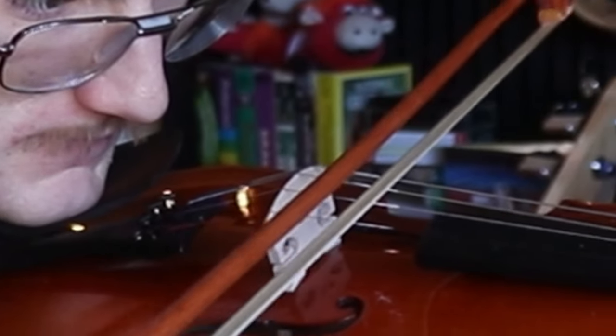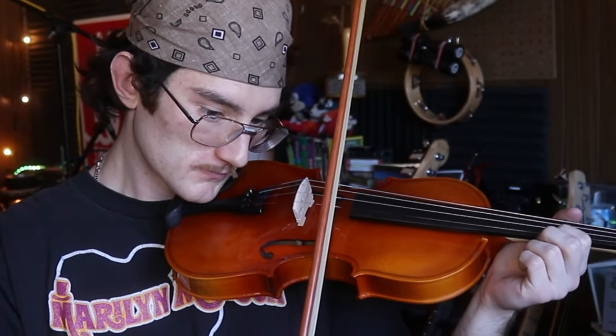Okay, I think I've roughly figured out how to tune it. That took me forever to do. But let's grab a little bow action. So the other little package here that I got is rosin for the bow. Okay, let's see if I did this even remotely correctly. Nice, okay. Yeah, I have no idea what I'm doing, but it's pretty fun. Hopefully I can get some sort of usable sound out of this. I just noticed that they forgot to put stain on the back part of the neck here, so that's interesting. It's kind of a cool look to it, but definitely doesn't look like that was intended.